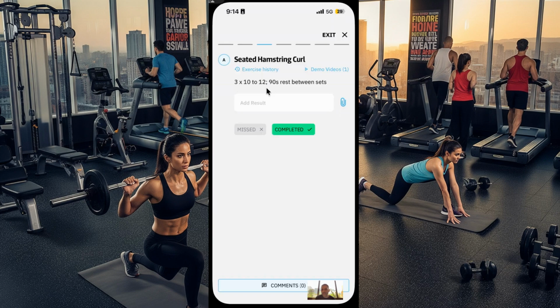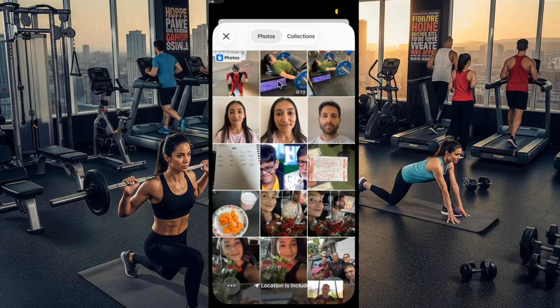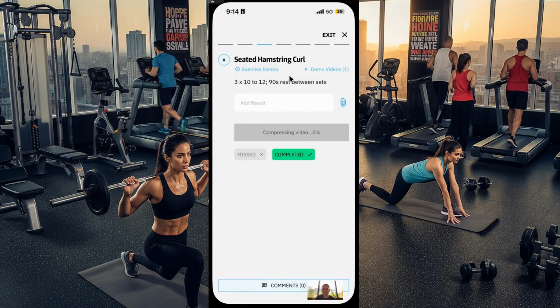Also, there is a paperclip icon over here where I'm pushing my cursor. Once you select it, it allows you to save a training video. Let's say I have this training video. I can attach it over here. If you see, it's compressing and it is also uploading. So you can save your training videos over here, so I can review them for you and give you feedback on a weekly basis as to what you could do better or whether you have done well. I'm going to give you the review depending on how you've done the exercise execution. So this is done.